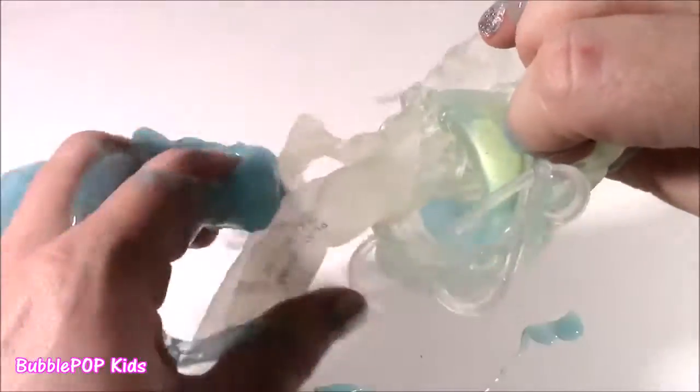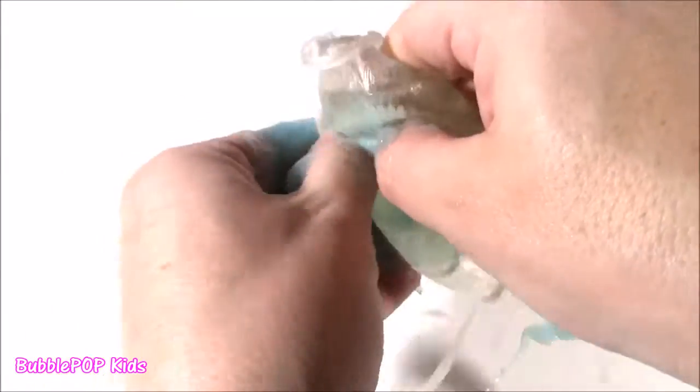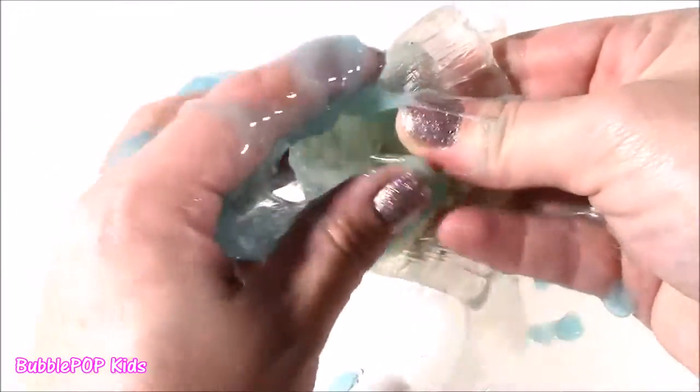So it's basically like this clear little rubber container, and it's got that blue goo. Whoa, it looks so real. This looks like a real jelly. Can't stand those things. They're so gross at the beach.